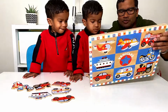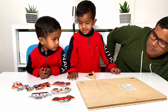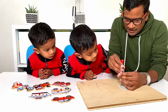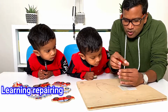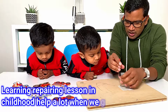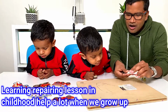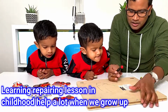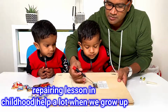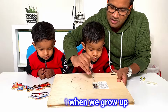So first we have to check it. I hope the battery is good. Yes, the battery is not working, so we have to replace it and see how we are going to do it. So you are going to learn how to repair toys. Oh my gosh, this is definitely worse. The battery has a lot of chunk in it.